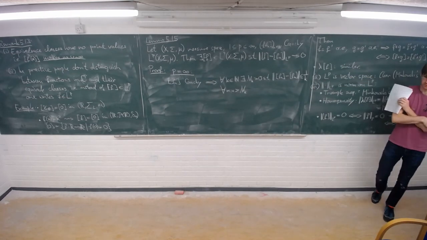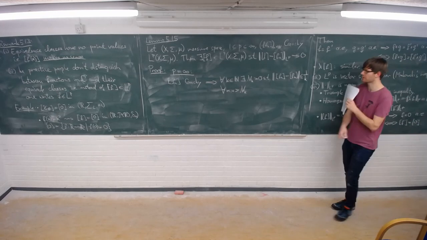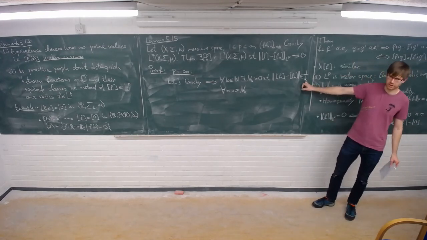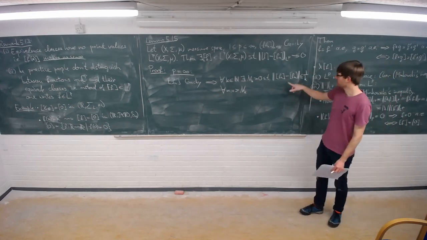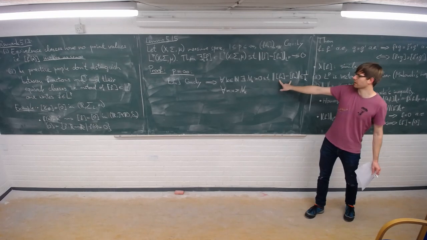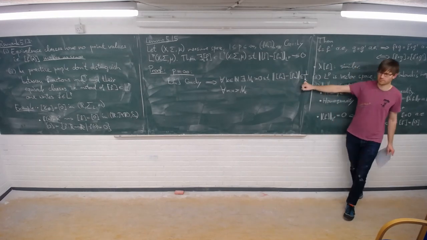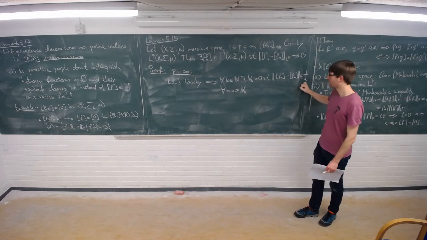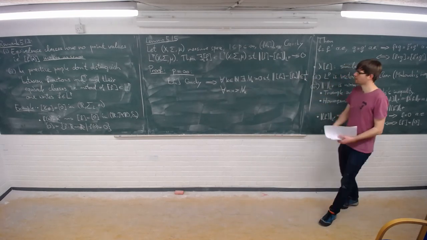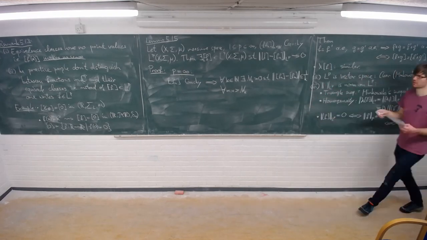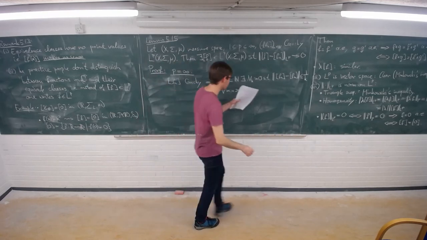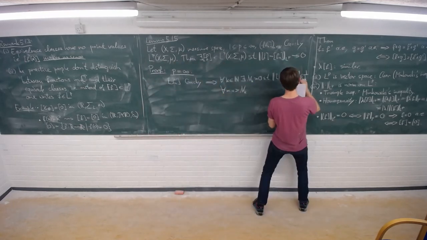So this just follows from the definition of a Cauchy sequence, basically. You pick some epsilon. In this case, epsilon is 1 over k. Then, if I make n and m large enough, then the norm of this difference I can make less than epsilon. And then we just do this for every k, and we get this statement. And this norm is of course the L infinity norm.